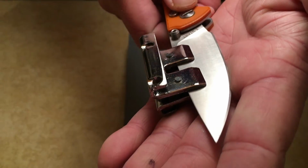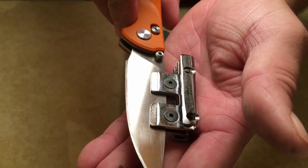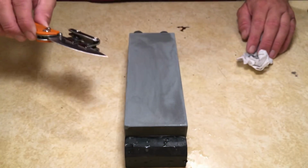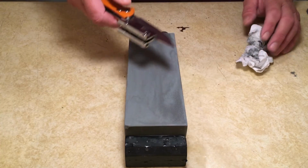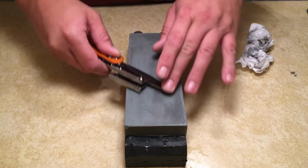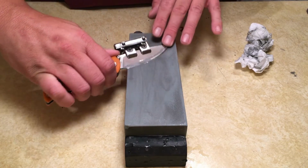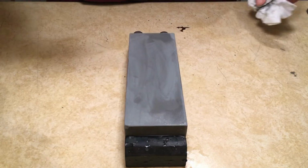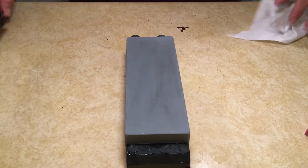I've got quite a bit more wear on it now. I really don't know how I feel about that yet. I'm not sure if it's going to affect future sharpenings or if that's just how things are and it'll work itself out. I don't know. Time will tell, as it has a habit of doing. This is going to be my final stone tonight. This is my 2500 grit.